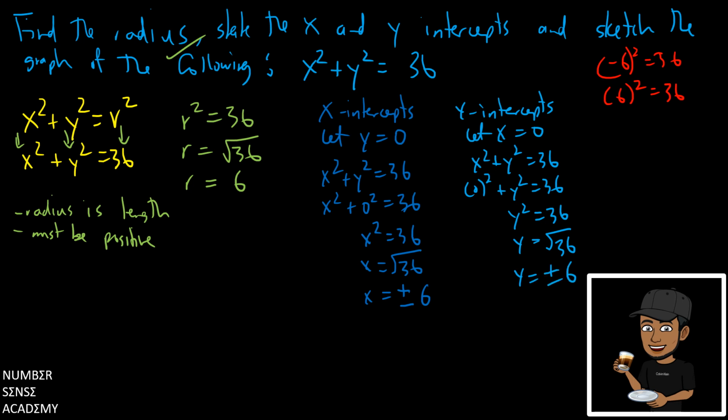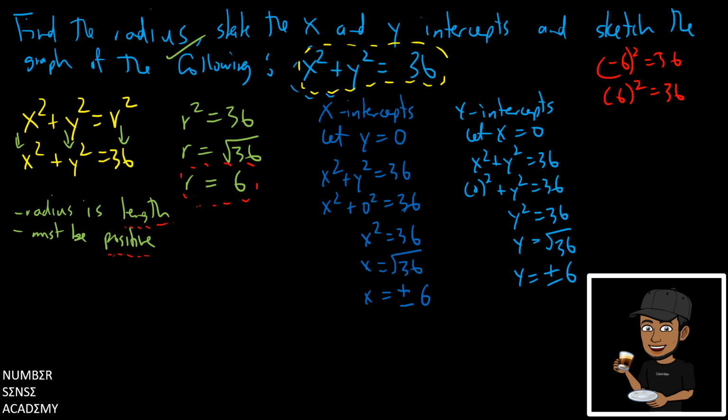So if you look at this equation, we're not surprised that the absolute value, or the measure of the radius, is equal to the positive values of x and y, because it goes through the origin, right? There's no x minus h plus y minus k. It just means that h and k are 0. Now, the reason why I didn't take plus or minus for the radius is because it is a measure of length and it has to be positive.